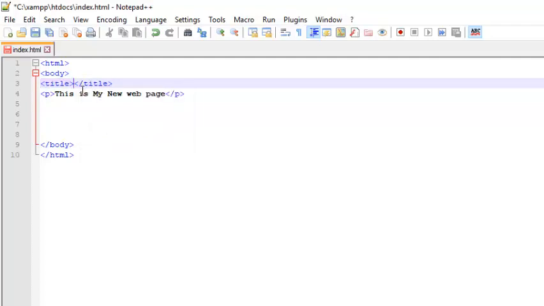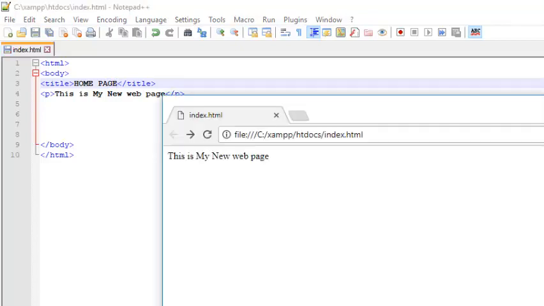Okay, now write, for example, homepage. Control S, and now go to your browser and refresh once. Here you can see I have changed this one.